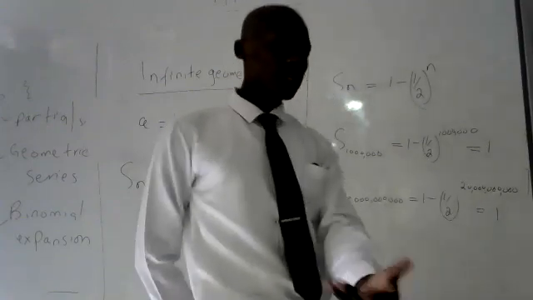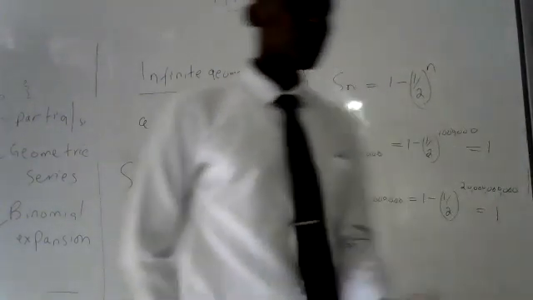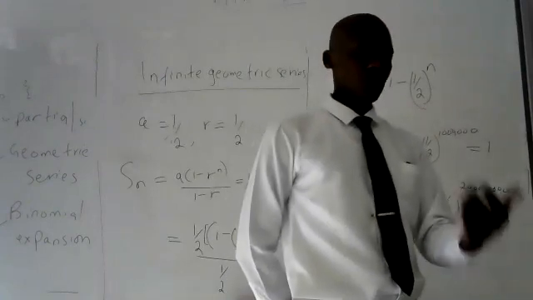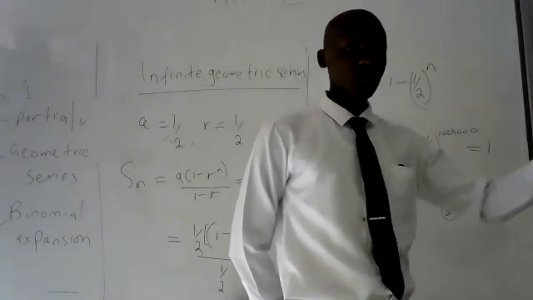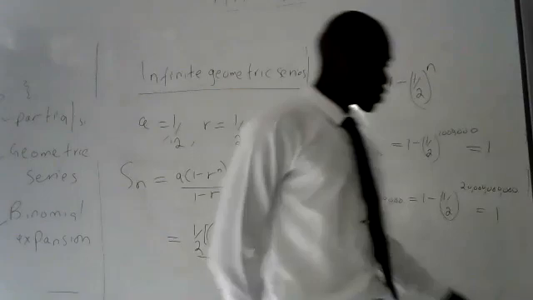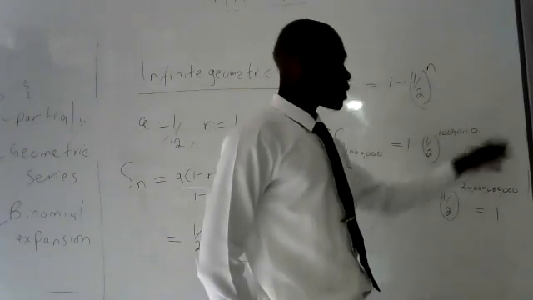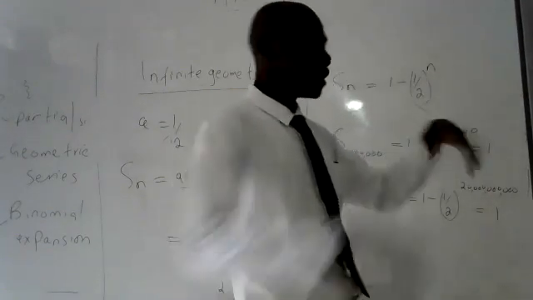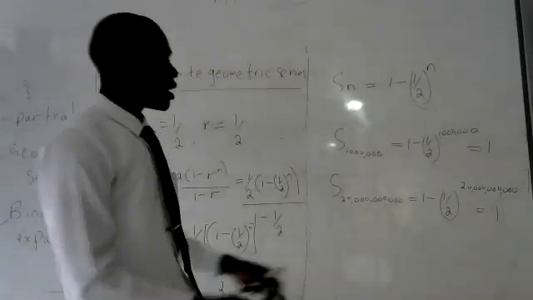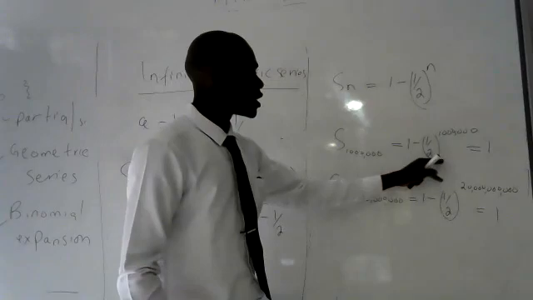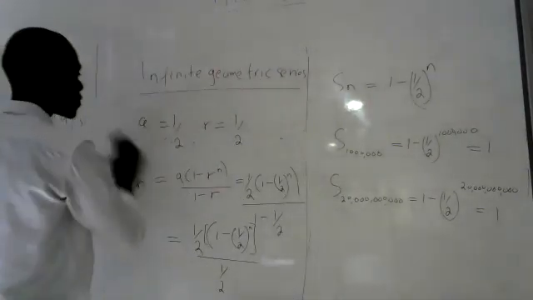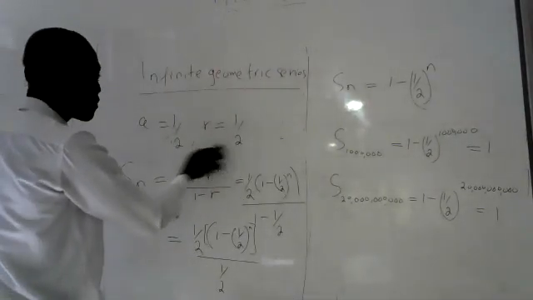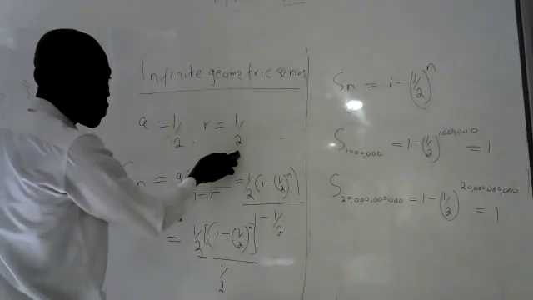The problem is the accuracy of your calculator. Your calculator is only accurate up to maybe 10 decimal places. That is just to truncate. So this should actually be 0 point something, very many decimals after 0.9 and then very many decimal places. So what I wanted to conclude here is that in general, here we have r being a half. A half is a number which is less than 1.